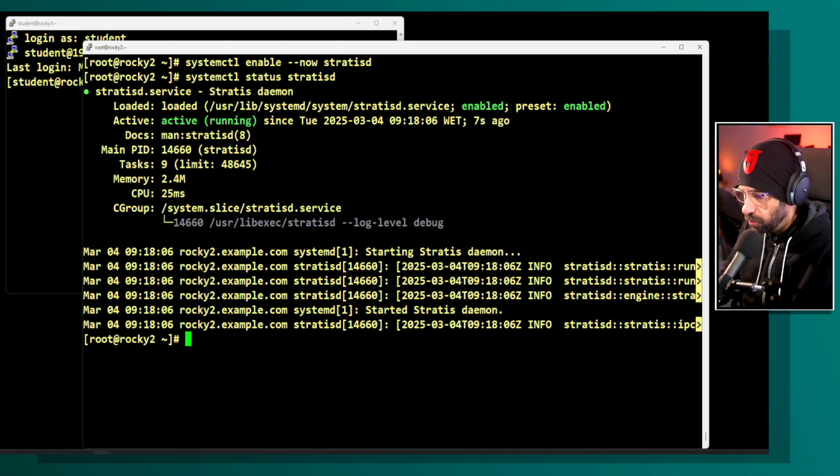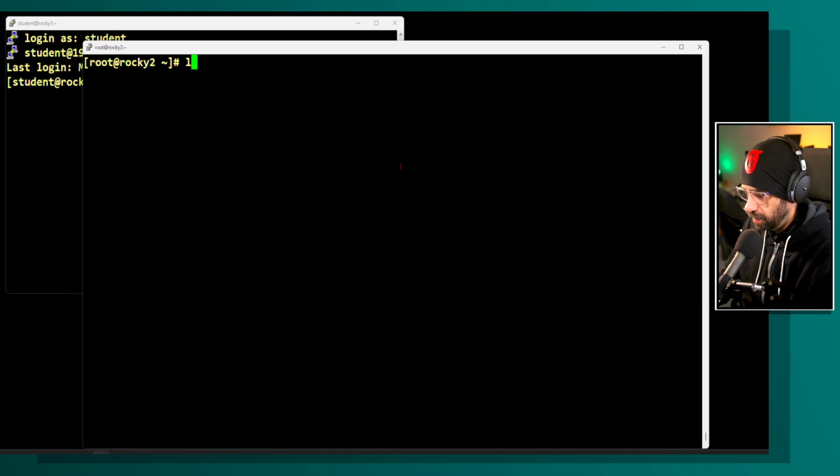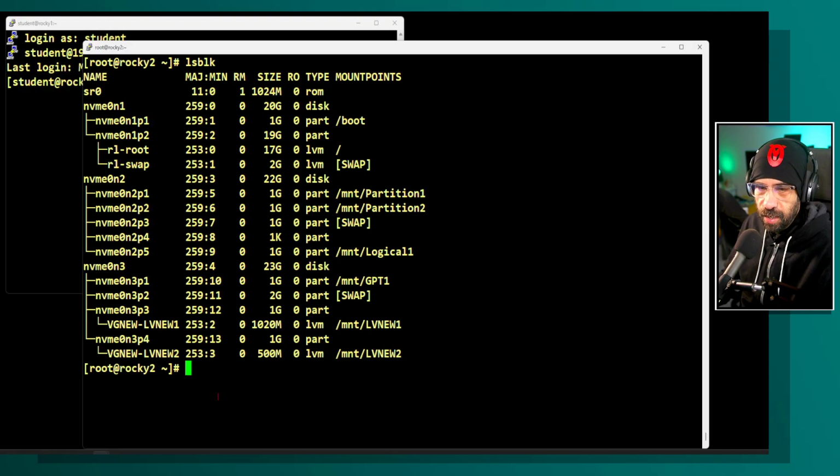Now, what we're going to do here is add devices to the pool. So I need to do similar things like I did for LVM. So let's see, lsblk. I'm going to create a couple of partitions. Primary partitions would be good enough. I could use GPT, I could use MBR, I could use full drives, they don't have to be partitions.